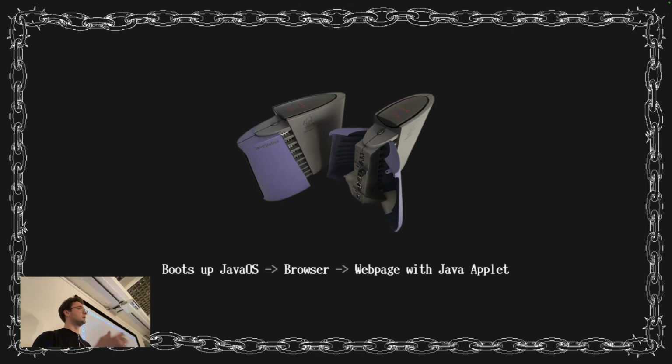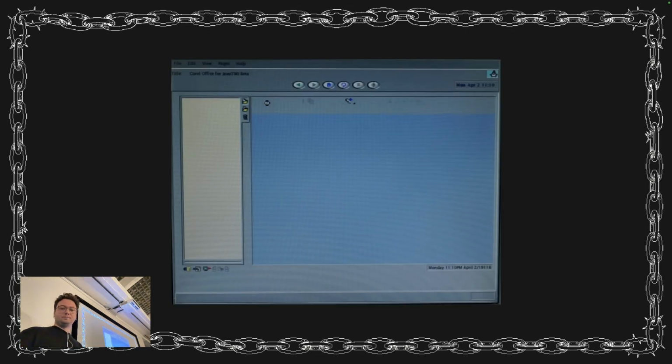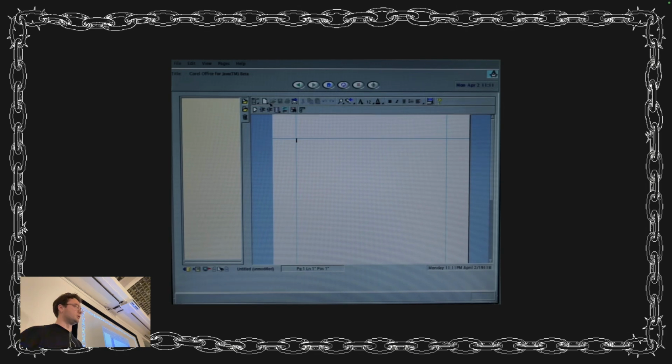And basically, there's a web page. The only thing you can do is use the browser and open web pages, and these are apps. These are actual apps that this computer provides. And in these apps, there is a Java applet, programs that can be run by a Java virtual machine. And they are actually quite rich applications that you can interact with. And these programs actually were quite smart.